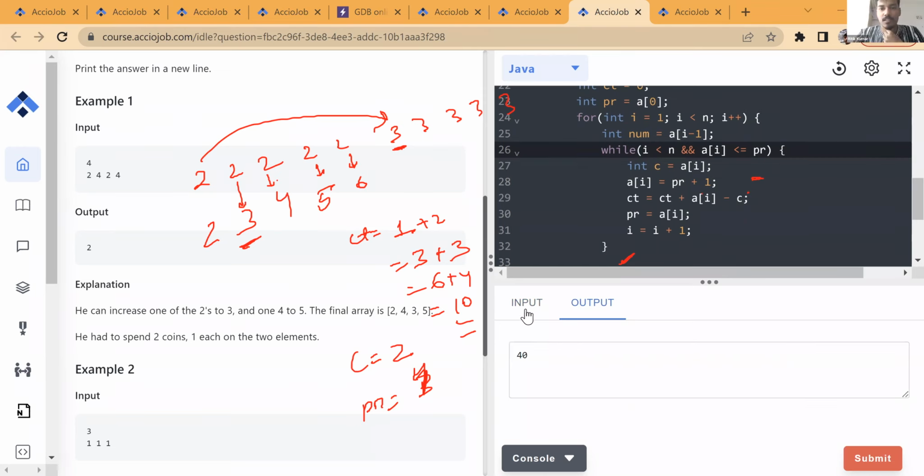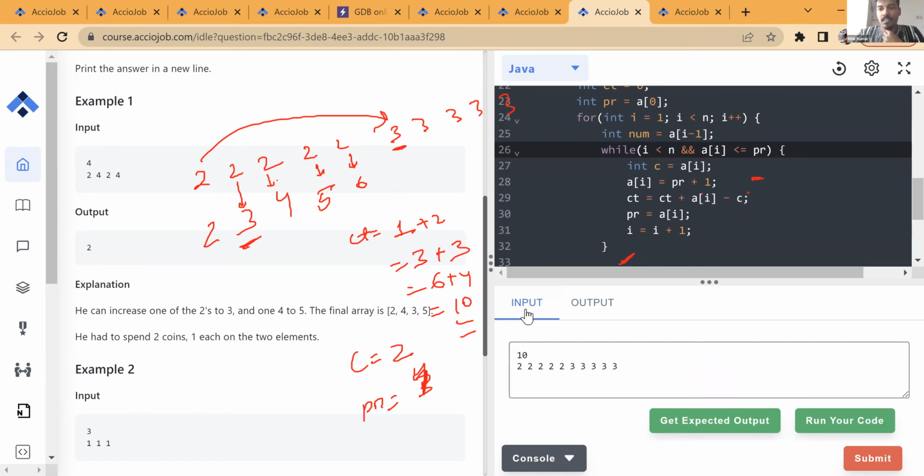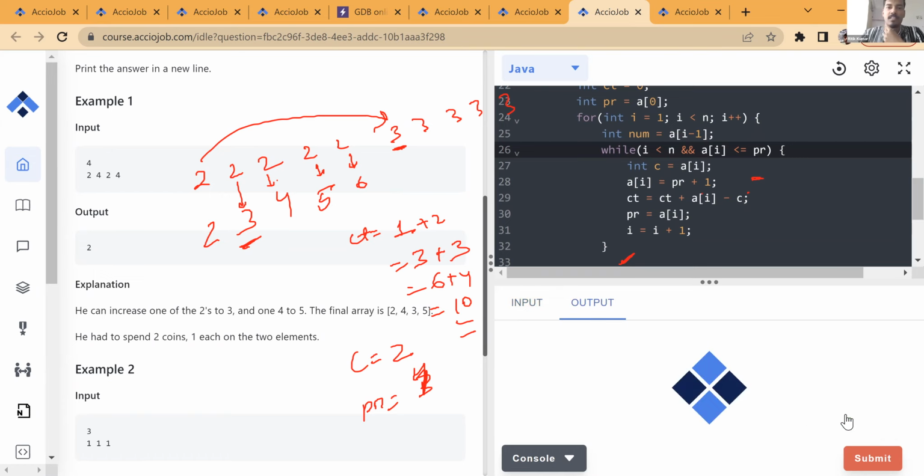Okay, now we are getting 40. That's fine, right? So now what we are doing is, if the current one is less than the previous one, we are just increasing it by previous plus 1, which is fine. So now this is giving us 40. I just simply changed the condition, and this would work the same way, right? This is less than the previous one, so it would work fine.